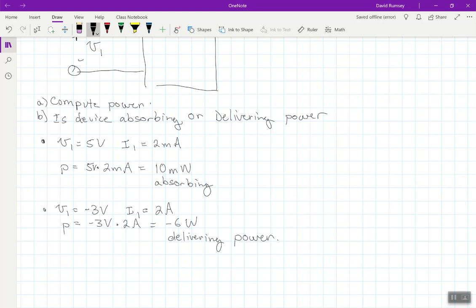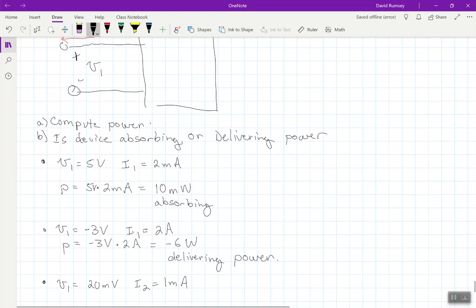All right, now let's look at one more example here. That's one that sometimes gets people a little messed up. So we'll look at V1. In this case, let's give this a smaller number, so this is 20 millivolts. And then we're going to say I2 is 1 milliamp.